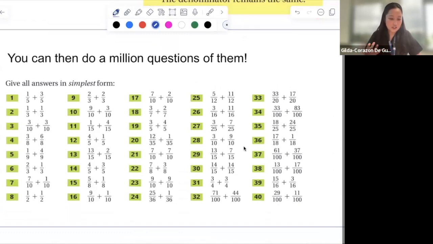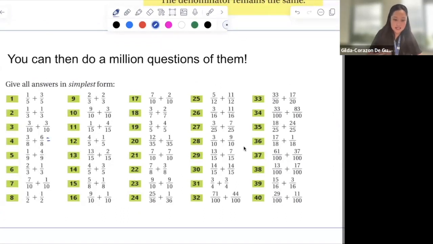Now, with that in mind, you can actually do any of the questions here on this slide. You can choose 2 from each column. If we were to do maybe the 4th one here, we simply add 3 and 6, we get 9/8, and we say 9/8. Now you can simply further simplify that and write it as a mixed numeral. We know that 9/8 would look like it's 1 whole plus 1/8, so that you can even say that's 1 and 1/8.